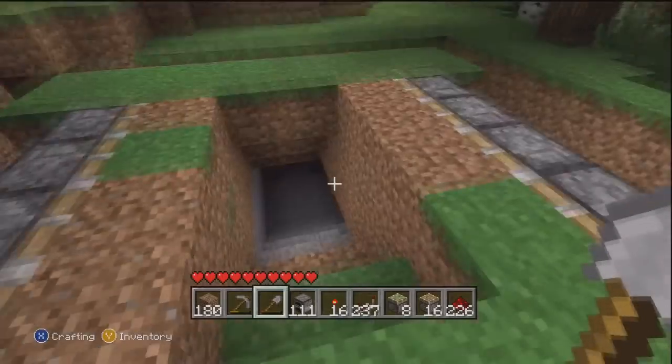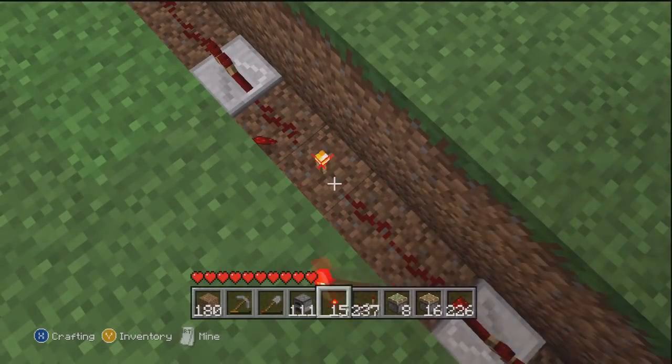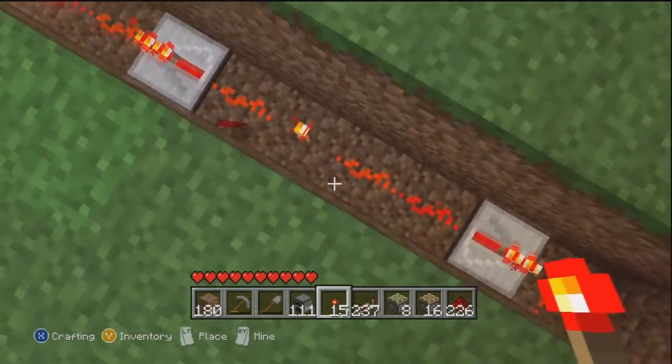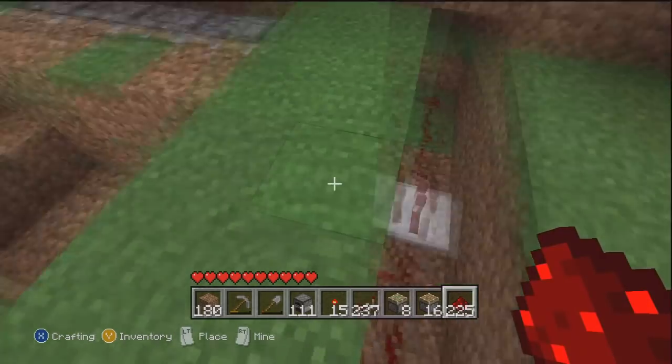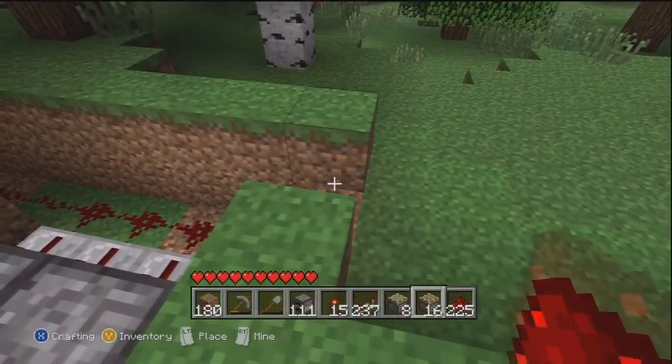Okay, so now that you've got that done, you can see that when I place a redstone torch here, it will effectively close it and make the entrance hidden. And so by removing the power, it will again close it, or open it. So you can get down in and then hit the button on the inside to close it like you saw in the intro.